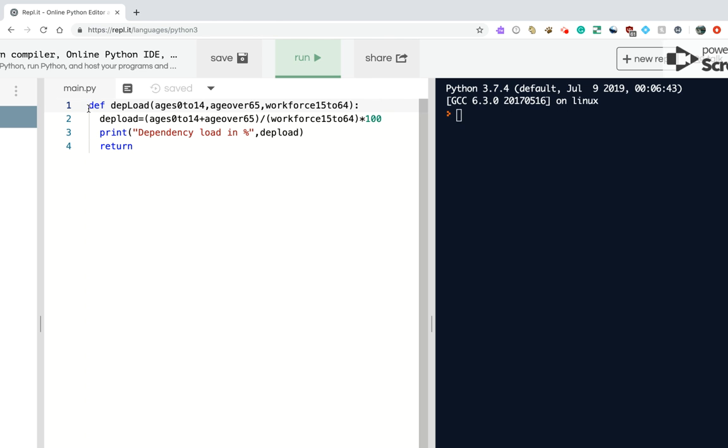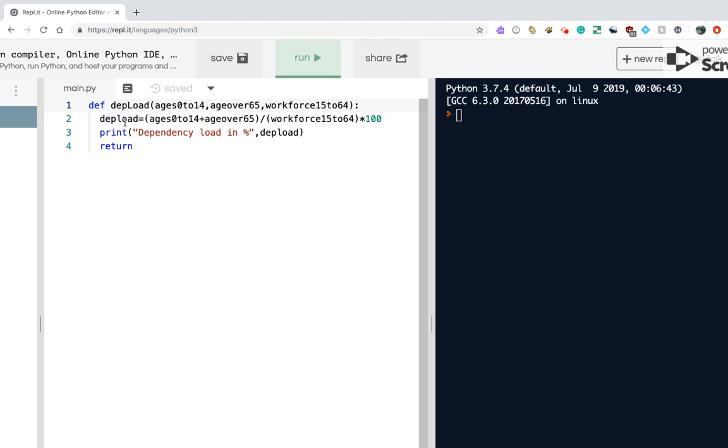So this first line here, as you can see, the syntax is defining whatever we will be performing. You can give the function any name, but it helps if it's as relevant as possible. We decided to name it depload, which you could say is the short form of dependency load. Within these brackets are essentially the parameters needed for the function to execute. And lastly, this line ends with a colon to define the end of the function header in Python.